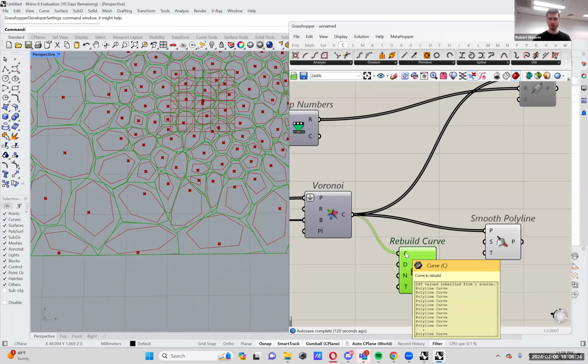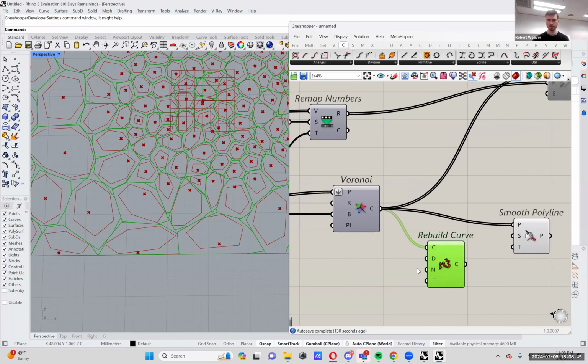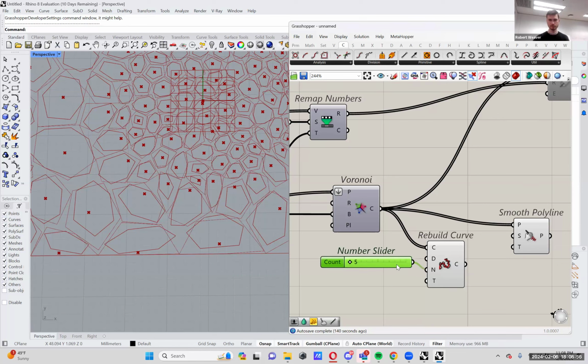So we can take those curves and plug them into the curves to rebuild. Right now, it's not going to do too much. But what we could do is take the number of control points and turn this up a little bit. Right now, each one has its own number of control points, but let's add a slider from, I don't know, 5 to 25, just something more than 10.